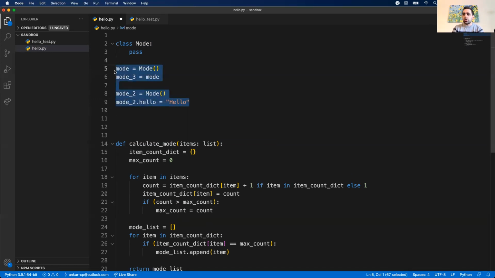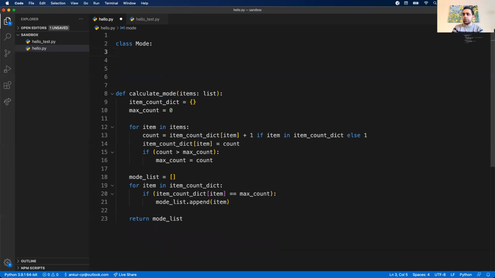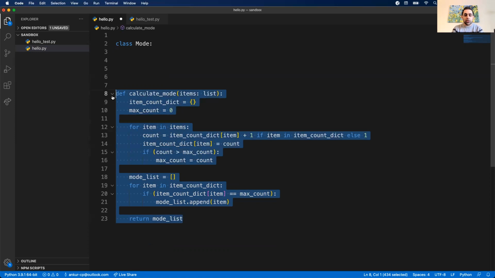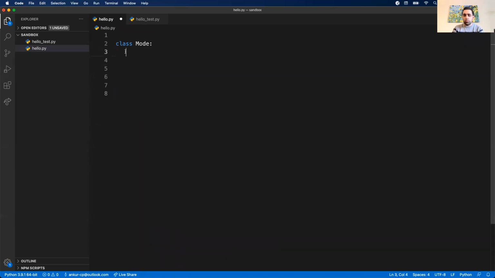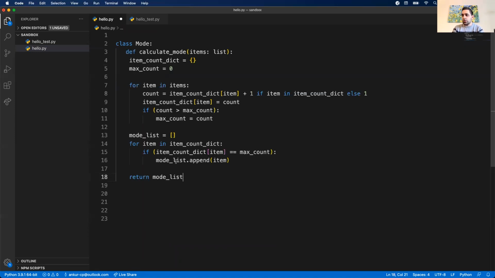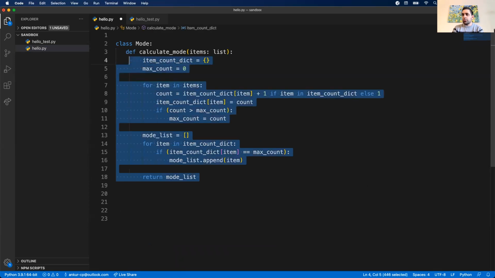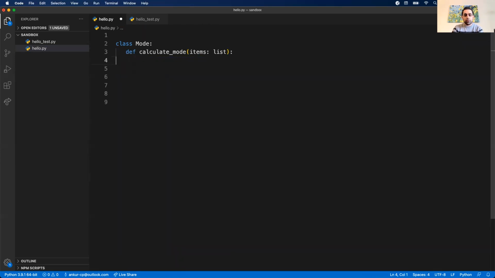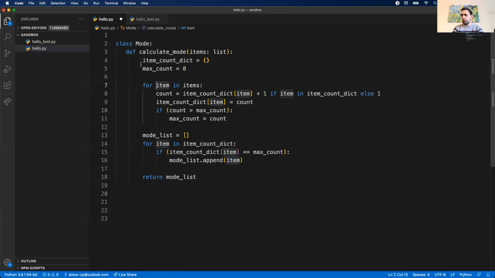All right, so I actually want to make my mode class a little more functional. So I have my calc mode method here. So I'm actually just going to copy that and then move it up here. And so it became nested. Sorry, my tabs are kind of all over the place. So I basically just took the function I had before and moved it into my class. However, I am not done yet.